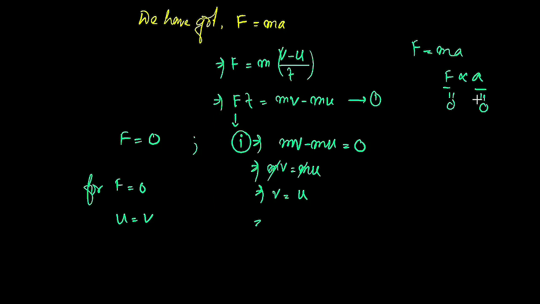So that says u equal to v. From the definition of acceleration, if there is no change of velocity, there will be no acceleration. That means if there is no external force, the motion will be uniform throughout. Again, if u becomes 0, then v is obviously 0, since u is equal to v. So you have the two necessary conditions to state the first law of motion: if there is no external force, a body in motion will tend to stay in motion, which is represented by this one, and if the body is at rest, it will stay at rest, which is represented by this one.